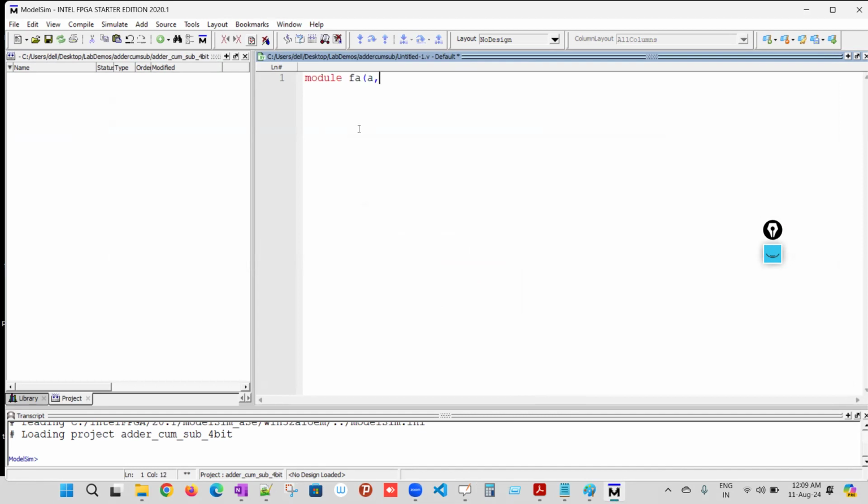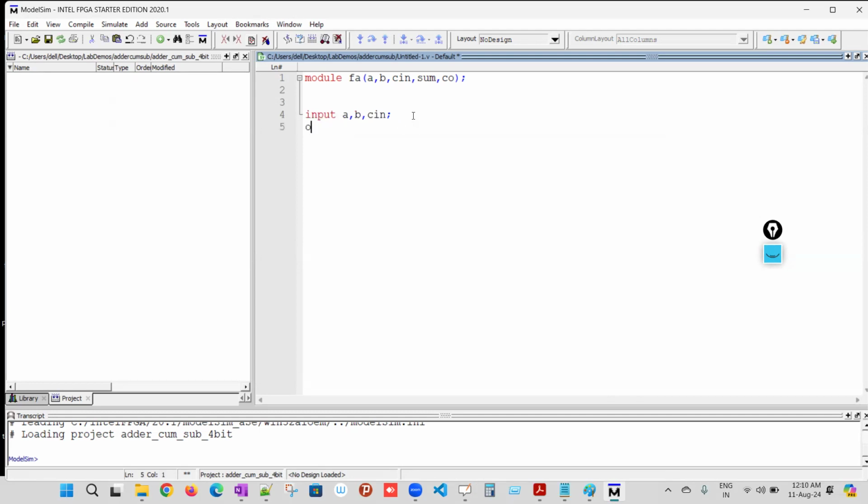It has inputs A, B, Cin and outputs Sum, CO. Here it is input A, B, Cin. These variables A, B, Cin belong to the input type. Here, input is a keyword.